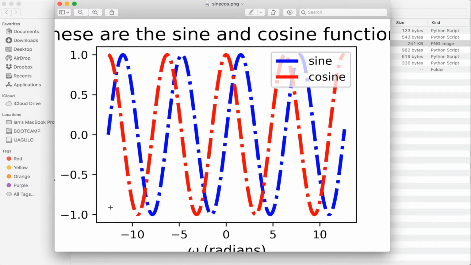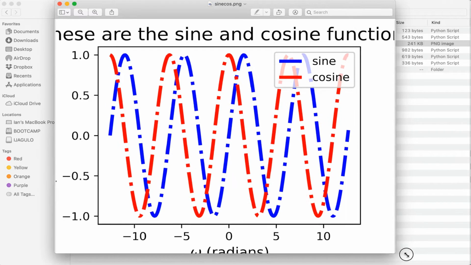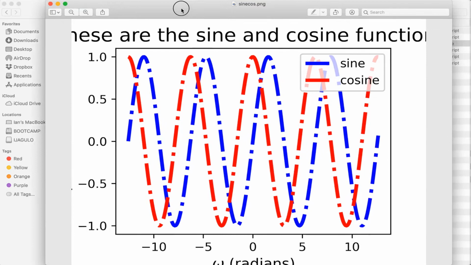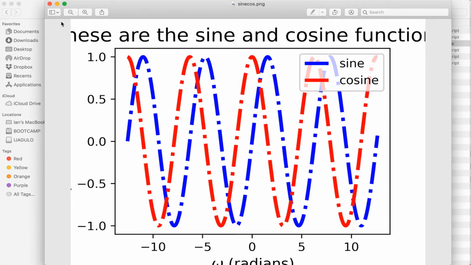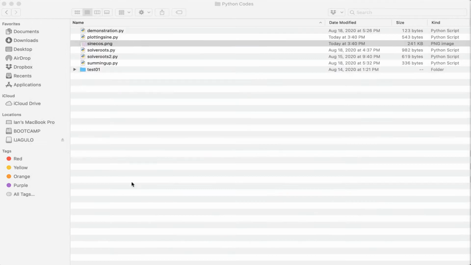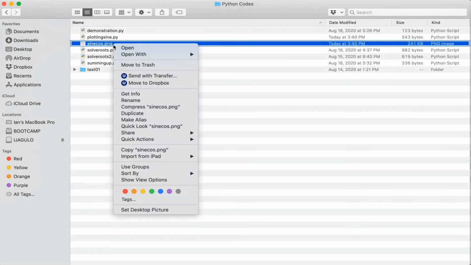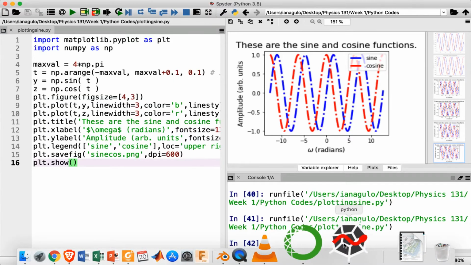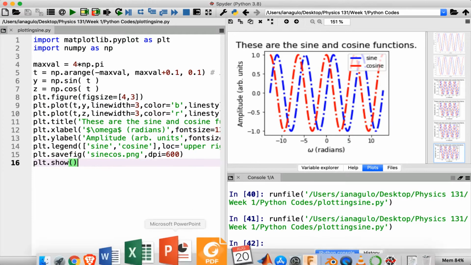So you have to, of course, when you do all this, figure out the correct sizes. Otherwise, you're going to end up with this. The titles are out of place. You don't see the Y label. You also see the X label partially. So you're going to have to figure out how to resize the figure.